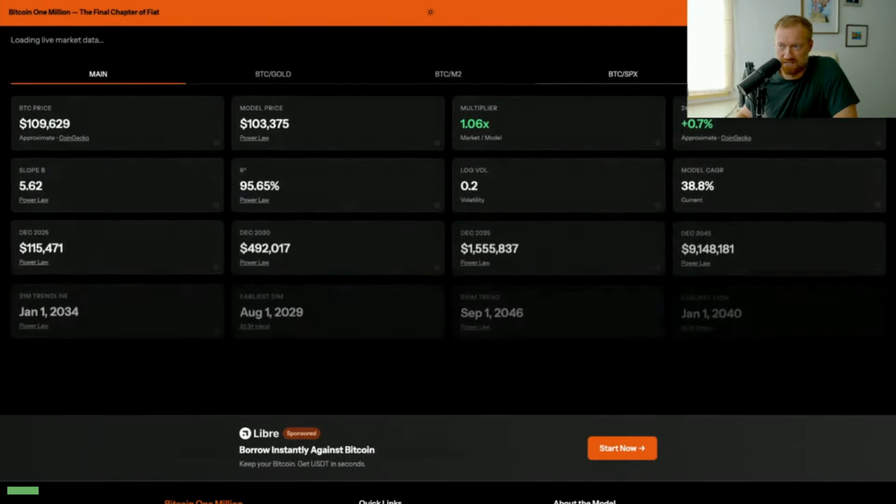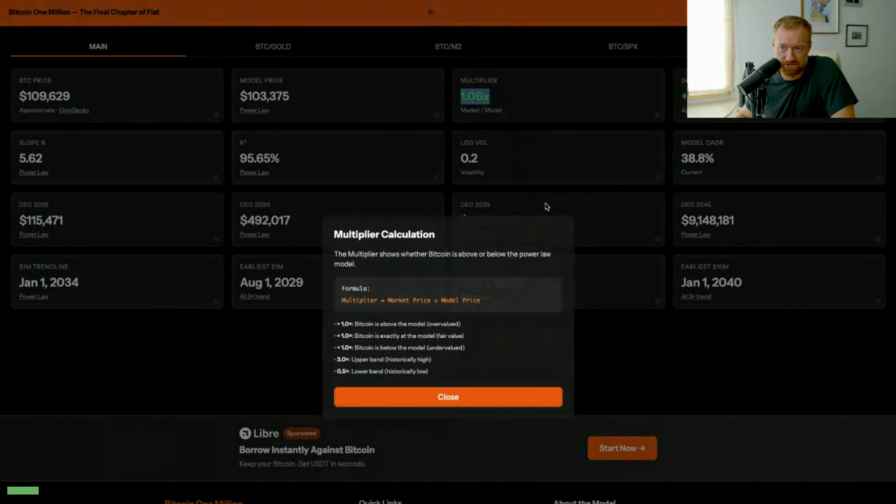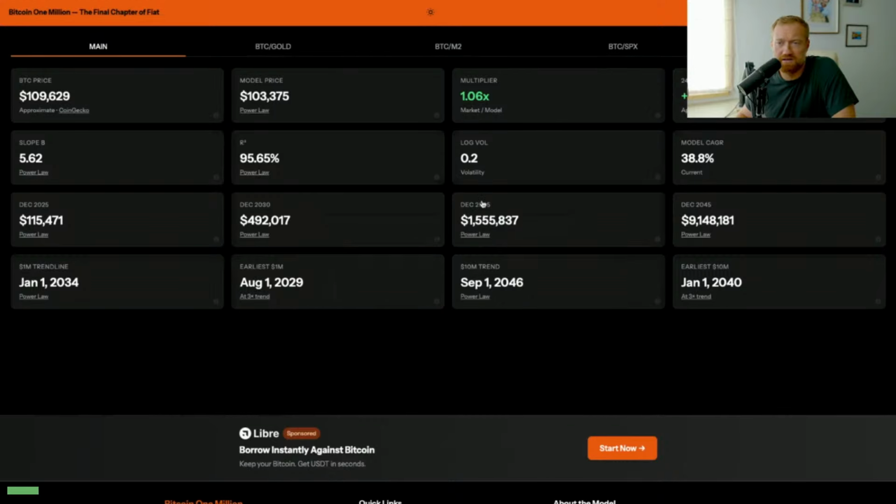But what they have here, which is nice, is this little dashboard feature, based on the multiplier, which in my opinion is the best way to look at it. I didn't even notice this, a little explainer here on what the multiplier is and how it works. Basically, market price divided by model price, you get the multiplier. I think that's the cleanest, easiest, certainly the most American way to look at it, because Americans like one number. That's the challenge with the percentile quantile model that Plan C works on, which is still great. I mean, that's a great, smooth-looking model, but you've got to look at it to understand it. With the multiplier, it's a hard number, right?